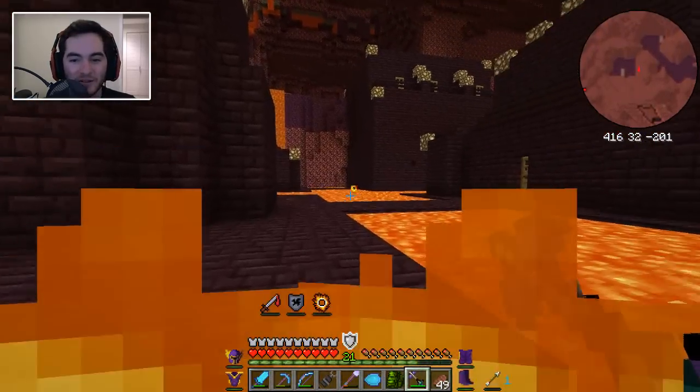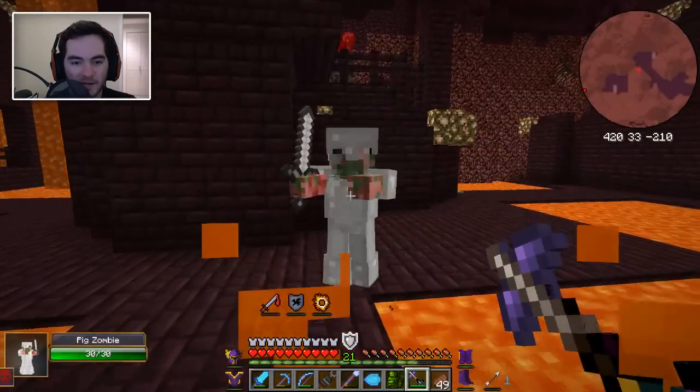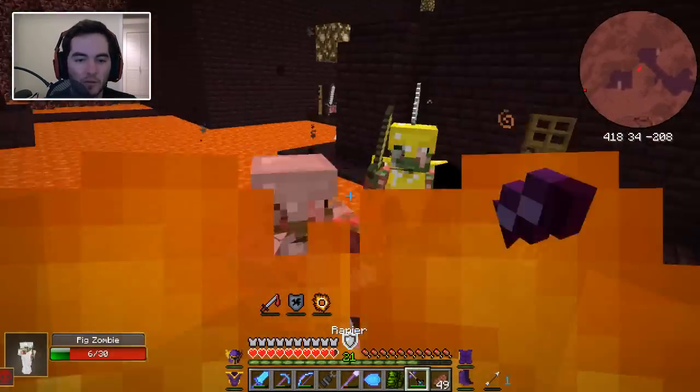I can just swim across the lava and stuff. Not a big deal. Yes, this is new. Okay, so 8. So, oh, but that's through armor. But it's armor piercing. Crap.